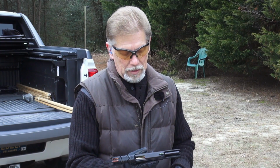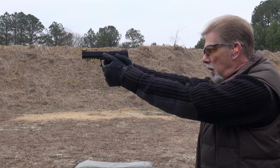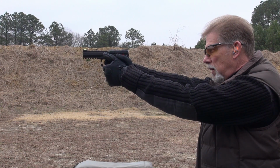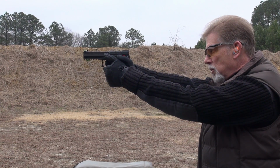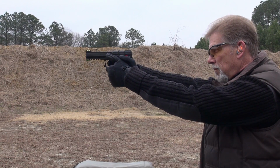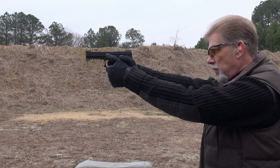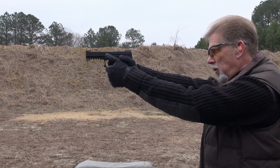All right, back to the PMR-30. Second magazine of 15 rounds. .22 Magnum. This gun also has a great sight picture. It's got a green filament out front and two bright orange ones in the back. I think I called them red initially, but they're very orange. It's also virtually no recoil.